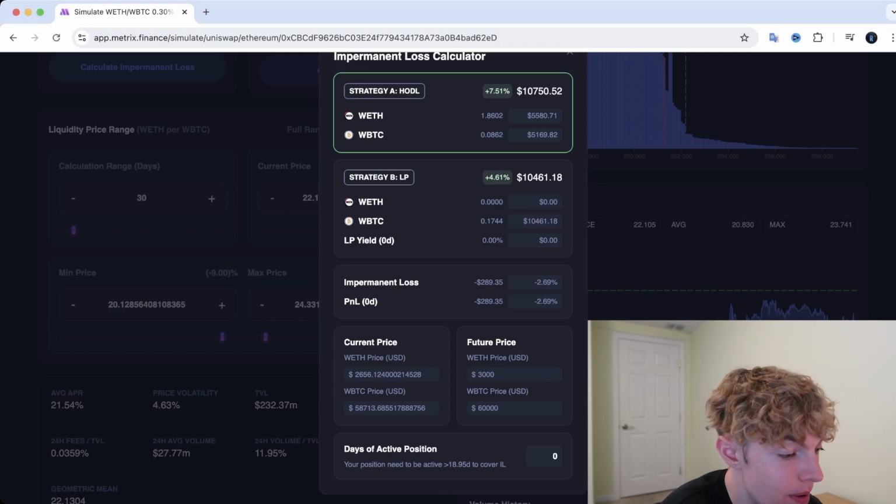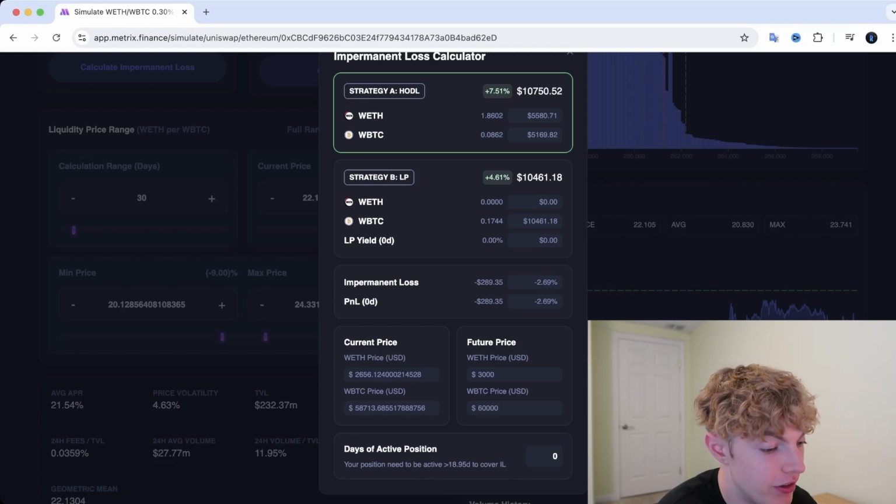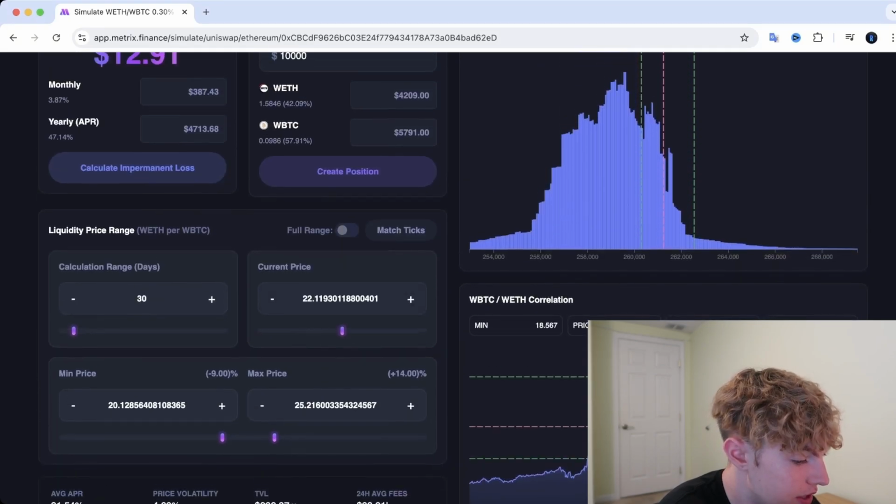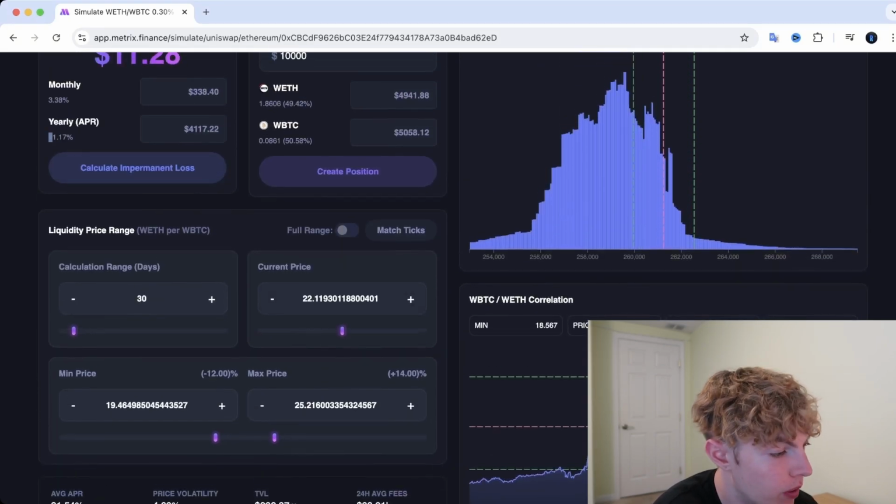But again, this can be way better than having your money in just USDC because USDC is not moving up in price. This is a really good strategy for a bull market, or if you're just looking to hodl, you can do the same thing but with wider ranges and not having to change your ranges as often. Just remember, when you go with a broader range like this, the yield is going to go down. See, if we make this wider, now it says 41% APR.